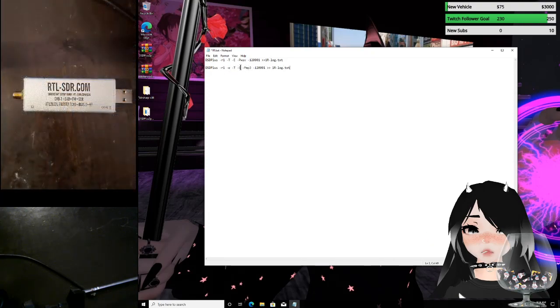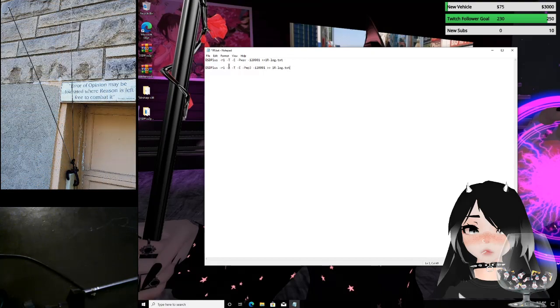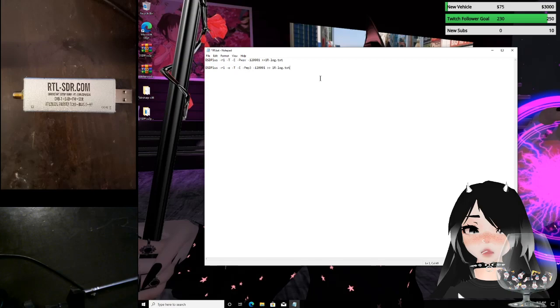This one tells it basically to ignore encrypted channels because I'm not decoding encrypted channels. I don't want to bother with the mess of AES decryption. I don't want to get in trouble for doing it, so I purposely avoid them by tacking on some of these modifiers to tell it to ignore encrypted channels. I tell it to see them and track them, but to actually ignore the audio from them, so that way I can just register who is talking. And that's all I want to see. If LMPD is using the TAC channels, I want to see that they're using it, but I don't want to listen to it.